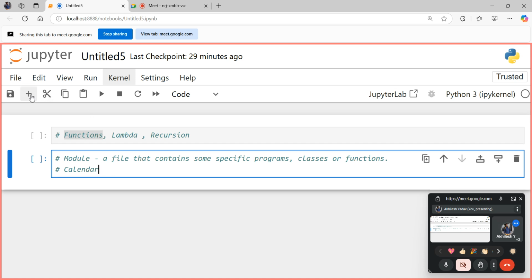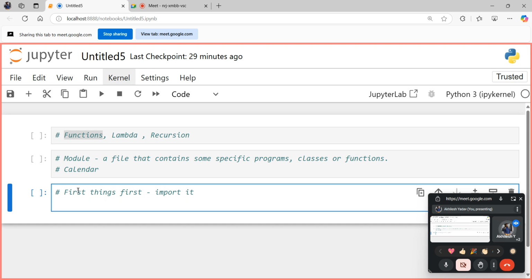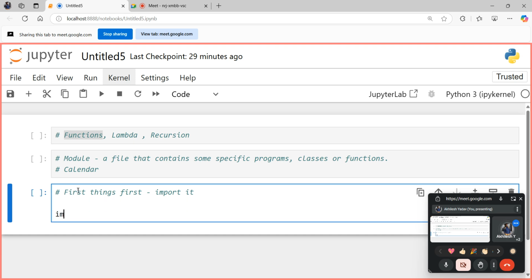First things first. The very first step when you have to use any module is to import it. How do I import a module? I will say import and then write down the name of the module.